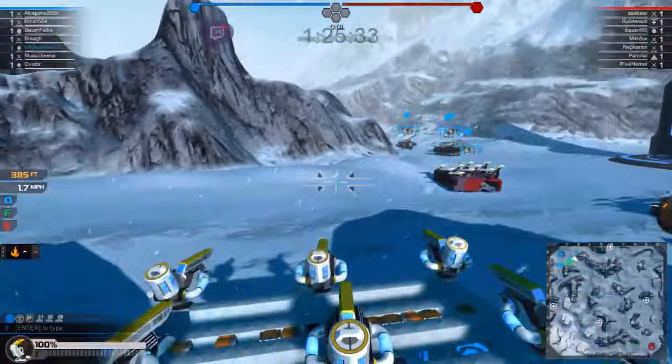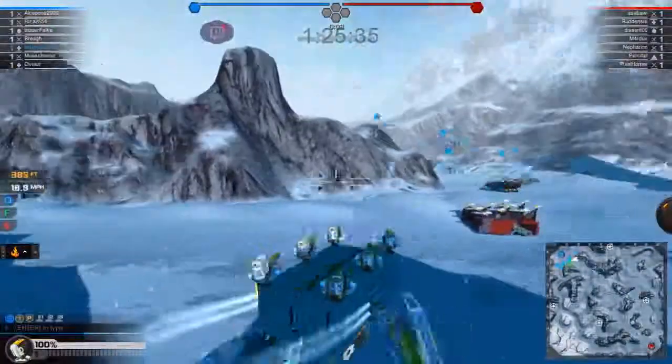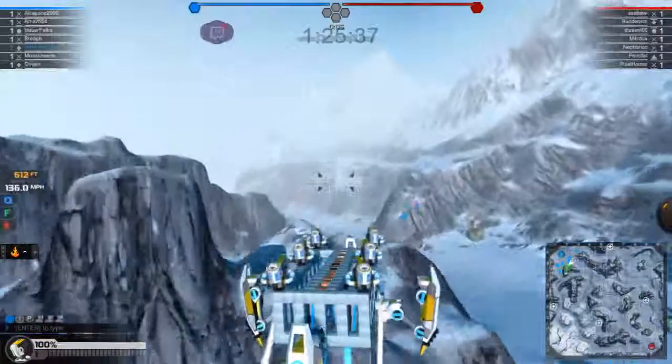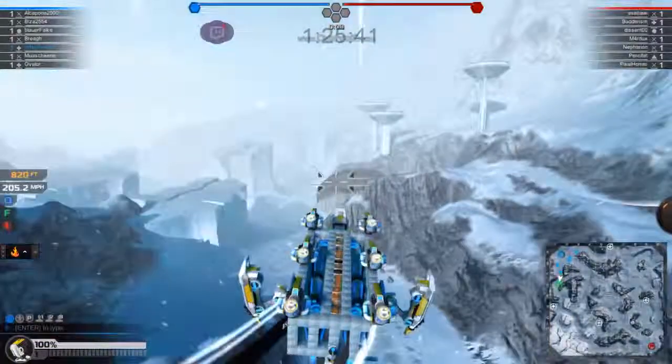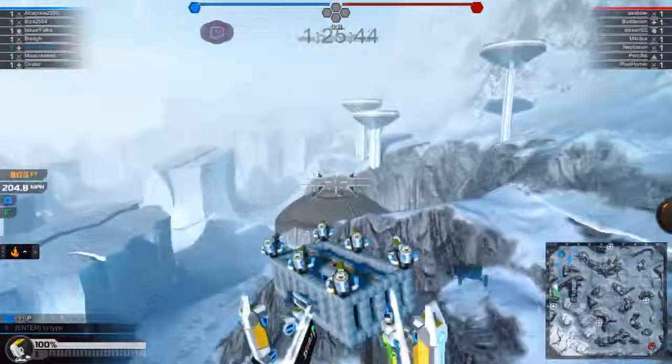The battle for Gleese Lake has begun. Head over to right side tower. Take care of that one first. Your fusion shield is now active.